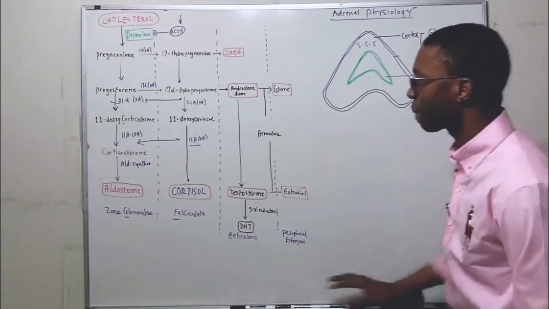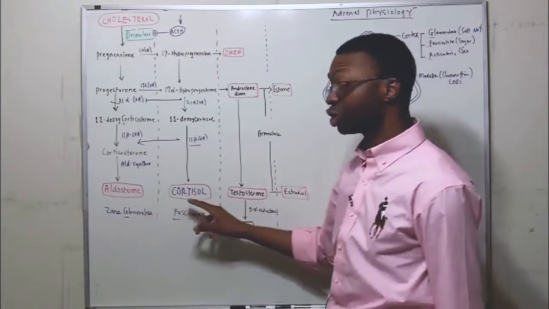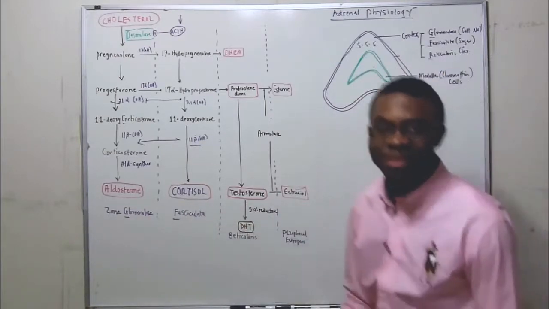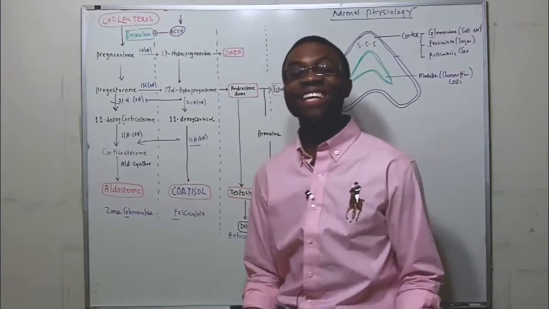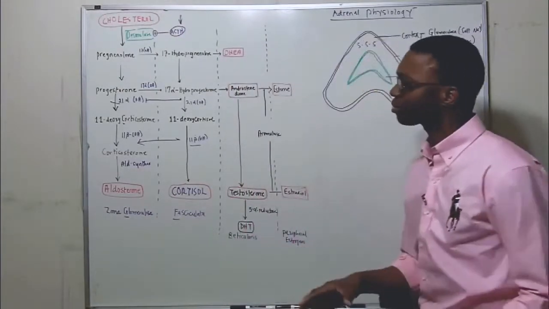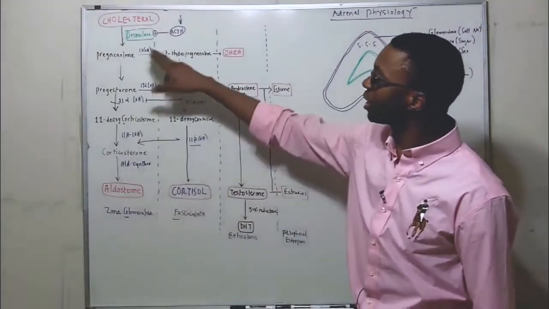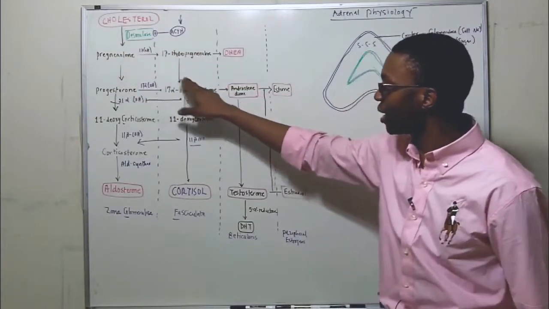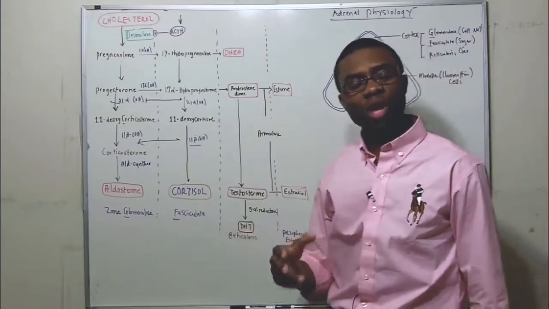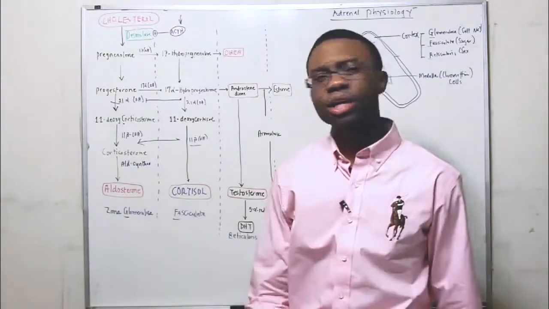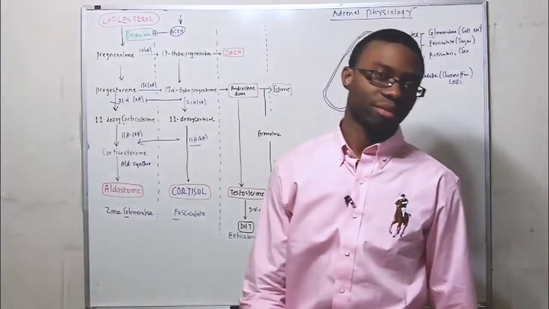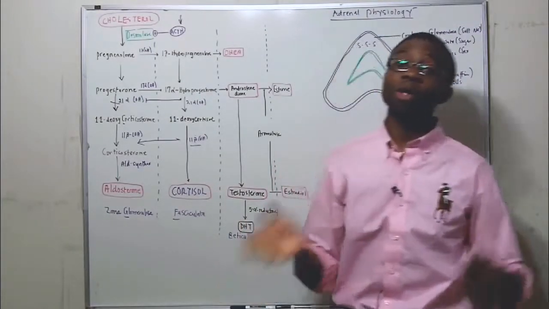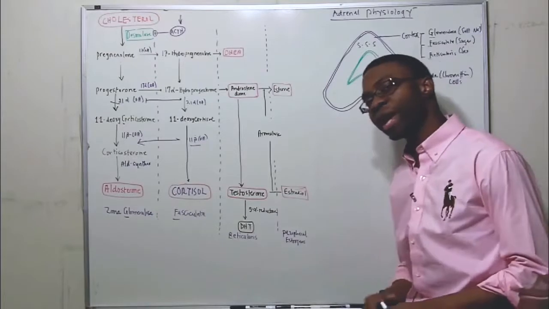Now let's focus back on our topic now that we got all the craziness out of the way. We said salt, sugar, sex. The deeper you go, the sexier it becomes. Now, I want you to realize that ACTH goes through this pathway to eventually make cortisol. Because when we have hypercortisolism in Cushing's syndrome, that's where we're going to be focusing on. So that will be part two of our lecture. But before we end part one, let's take a look at the adrenal medulla.